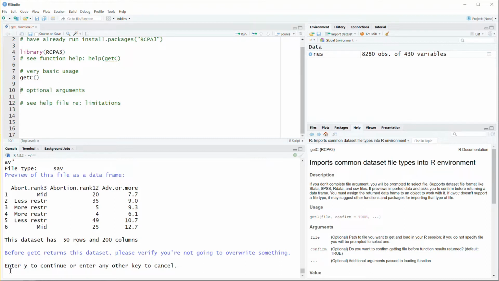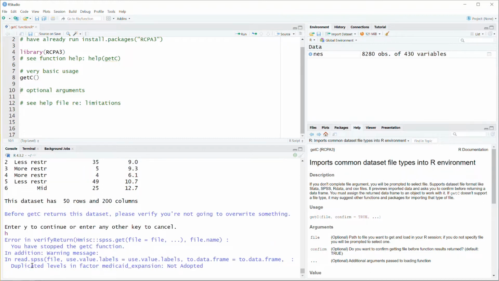So I'm going to hit any other key to cancel, and then show you how you would save it. So let's say I want to work with the data in the environment. I just more or less previewed it then. I need to give it an argument and name. I might give the imported data set a name as an object, and I might say that this data set should be called, in the R environment, states.SPSS. So I know it's a different version of the states data set, the one that I'm familiar working with.